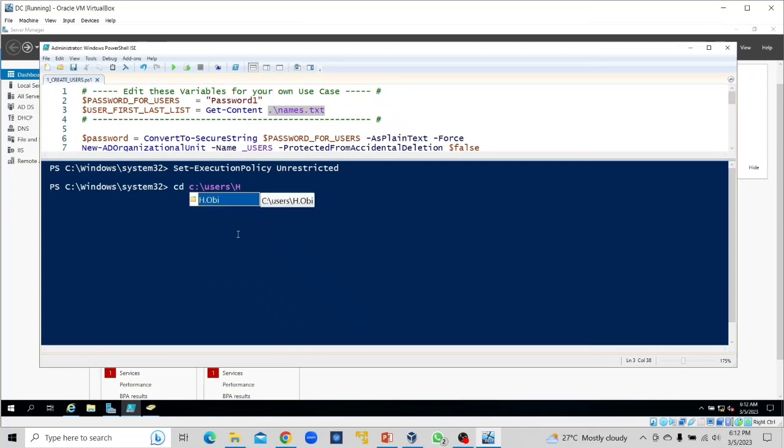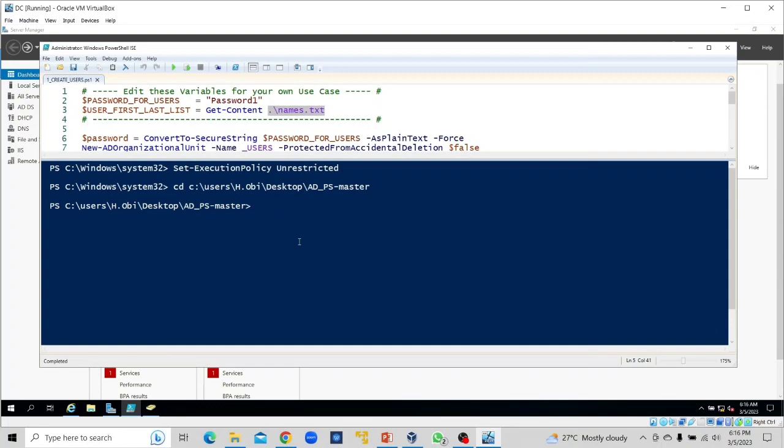That was the name I used. Backslash, ps dash master. So we hit enter.